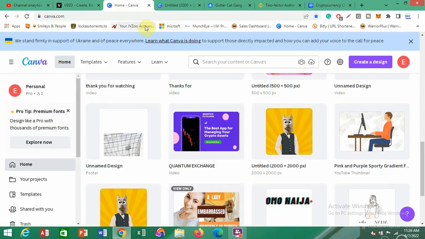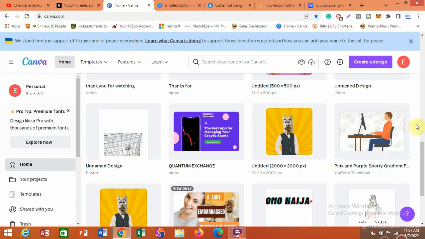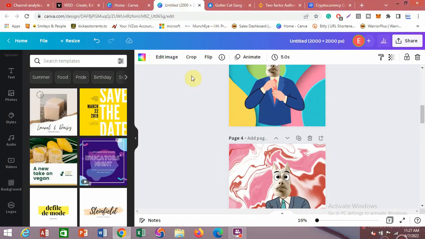When you get to Canva, this is the interface of Canva. If you've not signed up on Canva, you just go straight to canva.com and then you sign up, because we'll be using Canva for this tutorial. Okay, so I've signed into my Canva account already. So what I'll do is this, I'll just go to background, and before that, let me even show you some NFT actually created on Canva. Okay, so I'll go here and I'll show you.